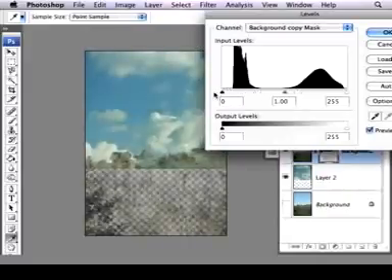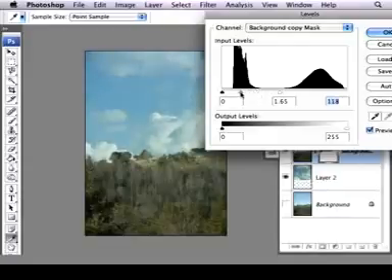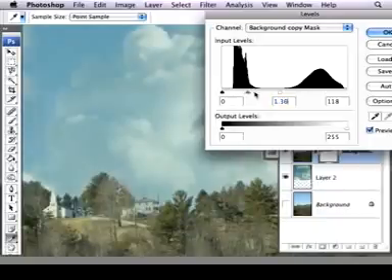Okay, so now I've brought back most of that stuff in here. We can always zoom in and take a look at what our selection looks like. And that looks pretty good.